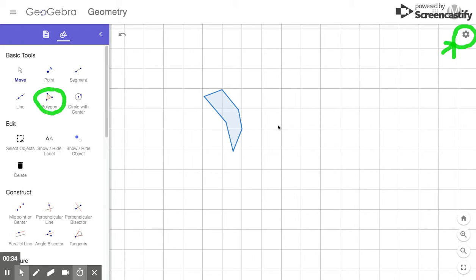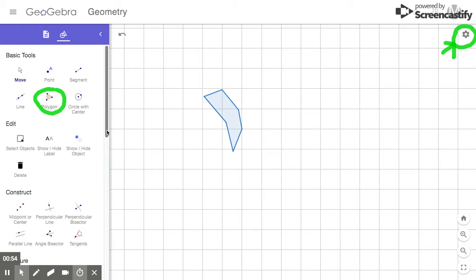The transformation tool works on any sort of construction, including lines, points, arcs, but it's easiest to see how it works with the polygons. And I have turned off the points just to make it look a little neater.